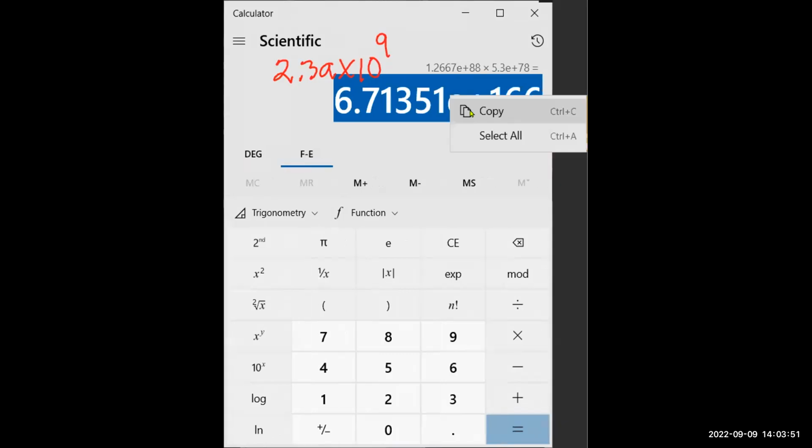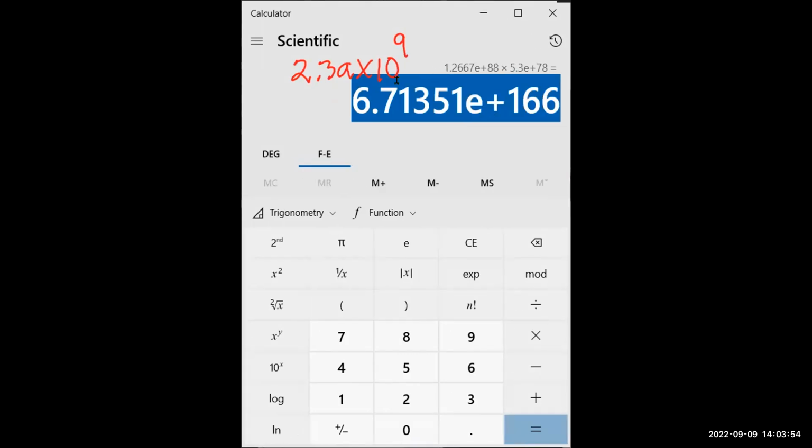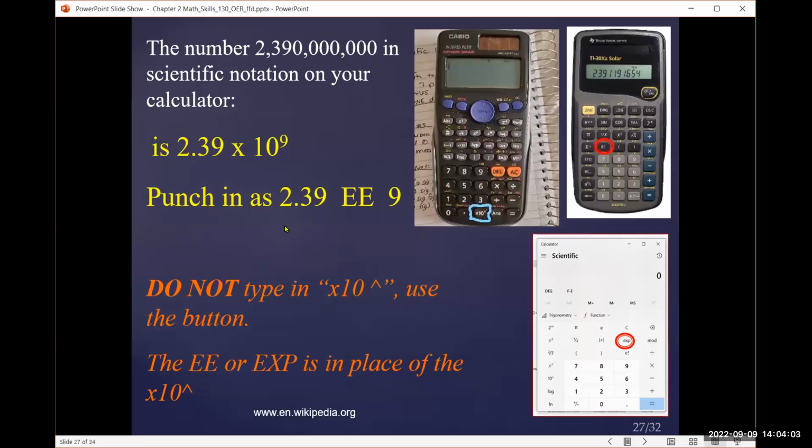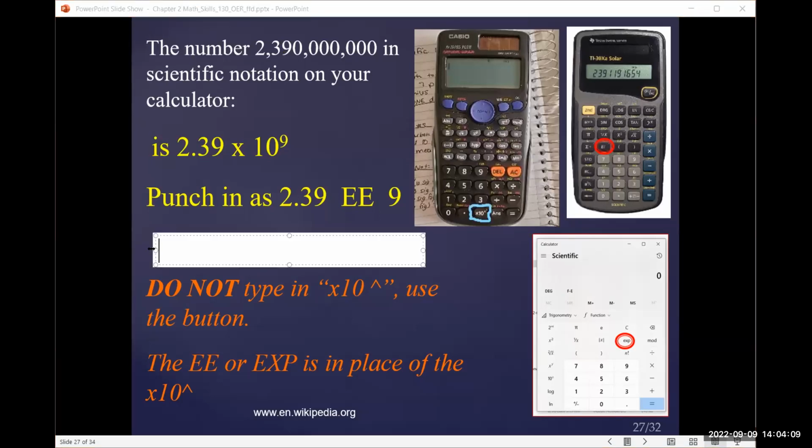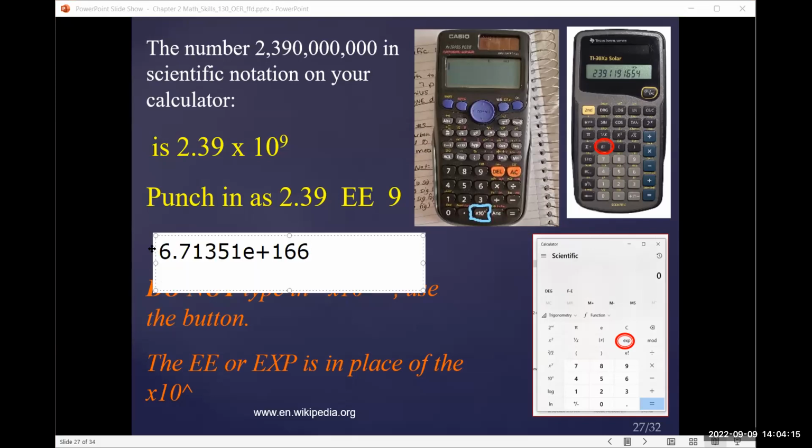Okay, because that answer is in the format of the calculator and not in the correct scientific notation format. So let's go back to here, and I will input what that answer was right there. Now, at this point, you may get the humongous number, but here we need to determine the correct scientific notation format so we can present that number to Canvas, and it won't accept that with the E symbol. So we're going to convert that with the correct Sig Figs.